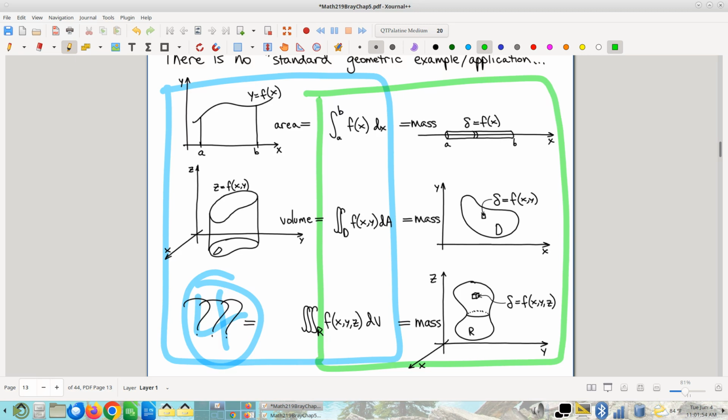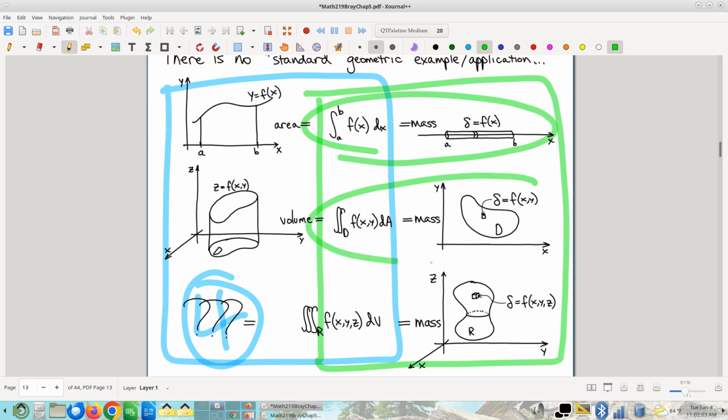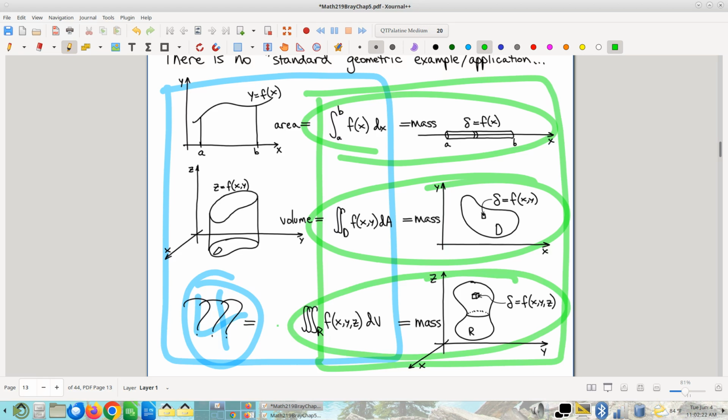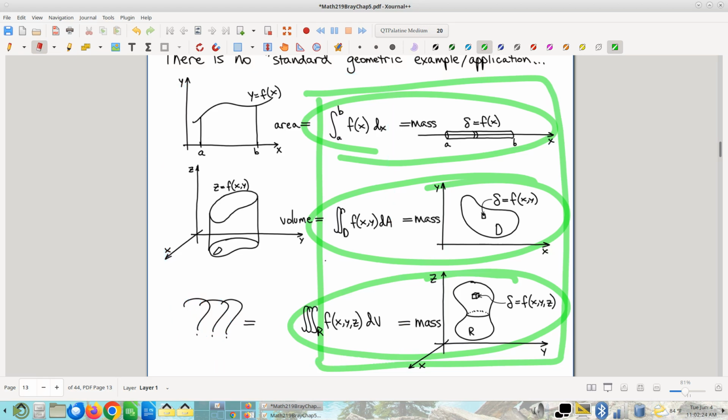I think it's much better to think about single variable integrals in terms of the classic mass of a rod example, and double integrals in terms of how you would compute mass if it's distributed over an area. And then what's a triple integral? And no sweat, same thing. Now the mass is distributed over a solid instead of an area or an interval. So dimensionally very natural. Okay, and that's about where we left off.